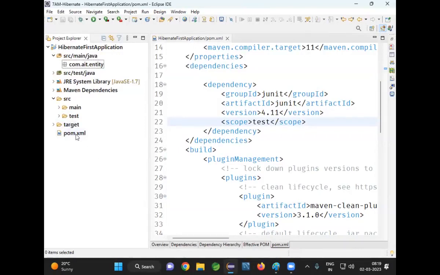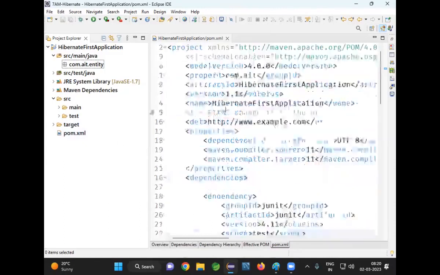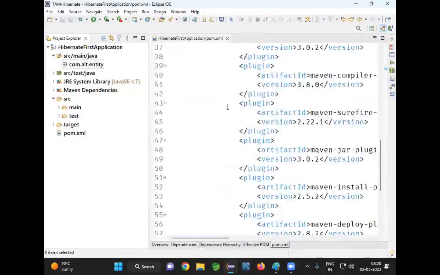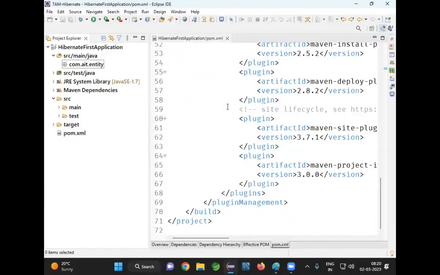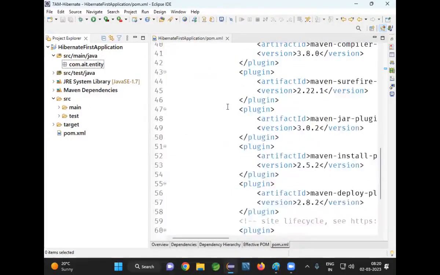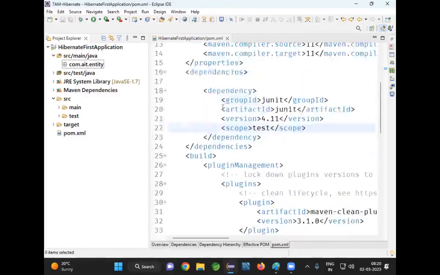Of course, in the pom.xml file we need to add the dependencies for Hibernate. Multiple dependencies we need to add, I will explain them. But currently the concept I'm trying to tell you is that the pom.xml file looks like this. It's a very big XML, but it is not created by us. It is automatically generated. Which section is important?